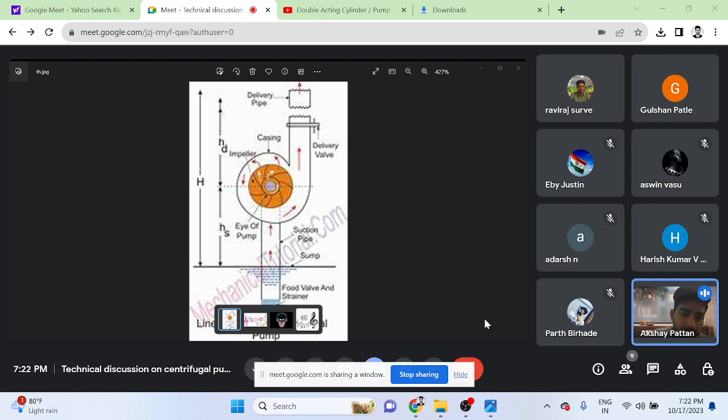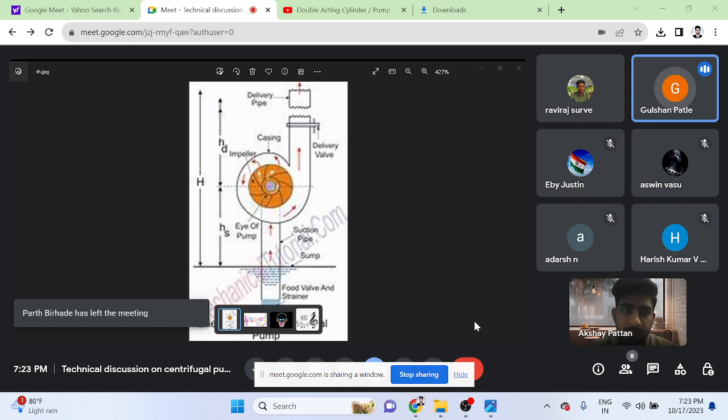Gulshan, you were saying some different formula. Will you please share it in the group? I have some formula for this, but it fully depends on kinetic energy, potential energy, and pressure energy. This is easy compared to that formula. Actually, this is given by Pranit sir in the demo package. I find it very easy, guys, and he has explained it in a very simple manner, and I am making it from the Gyan notes.